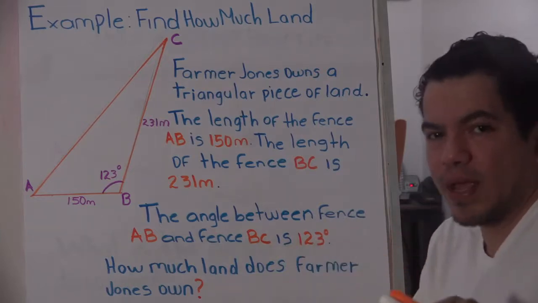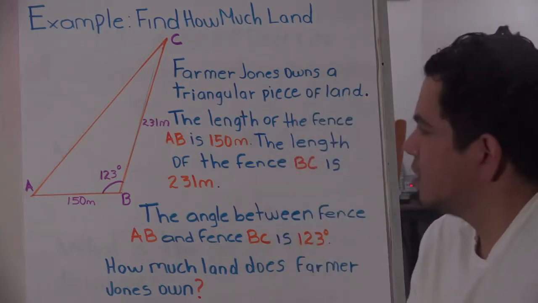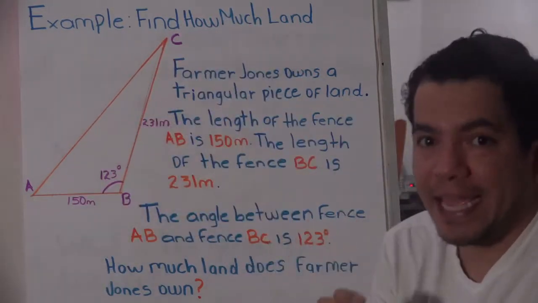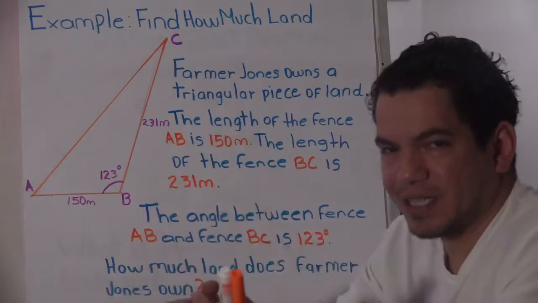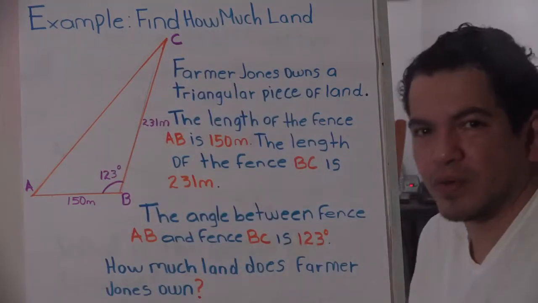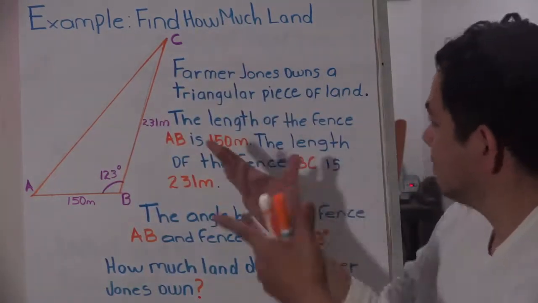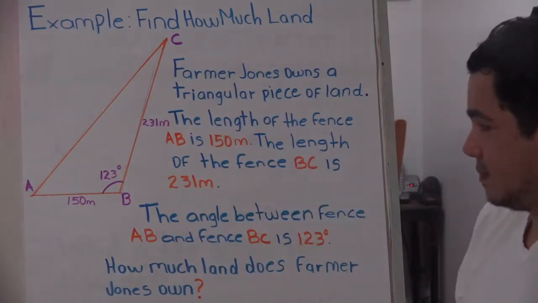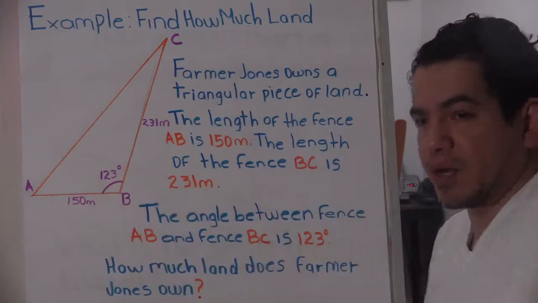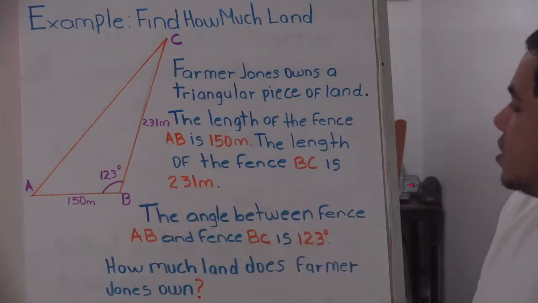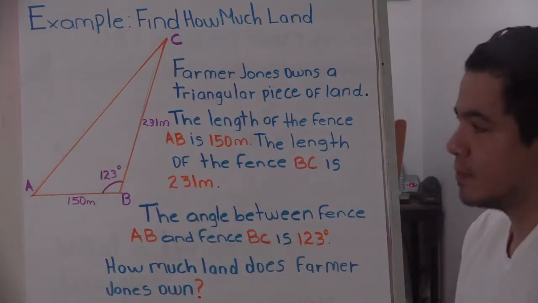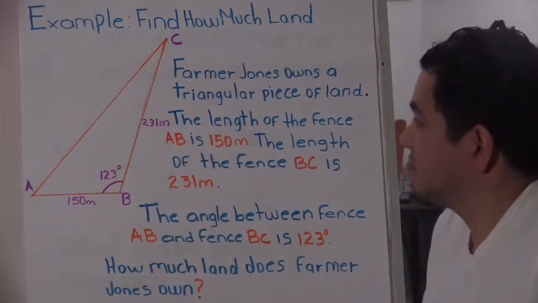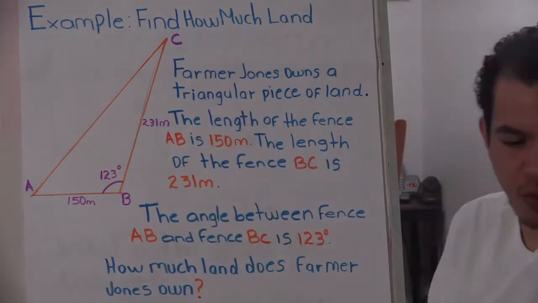Right away we have enough information to find the area of this. Of course, this is now a piece of land. Remember, this is a real life situation: a piece of land, and you're supposed to find how much area. You're the engineer getting hired to do that. In real life you will have to walk a lot more. So what is it that I know? I know the two sides and I know the included angle. Let's get to work on this problem.